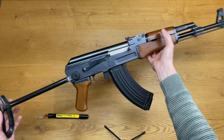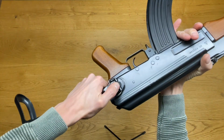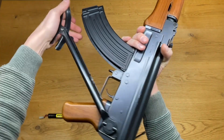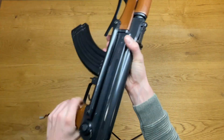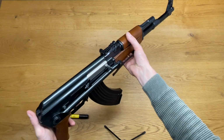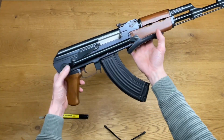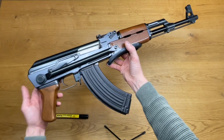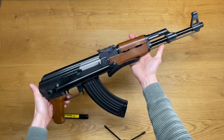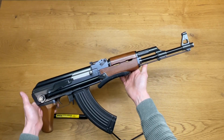So the great thing about the underfolder is you can fold it by pressing this button in and then fold it like this. You can fold it over a magazine. So if you use the AK and just want to have a more compact space, if you are entering a building, just fold it over. You don't have to remove the magazine for it. So in this configuration, it's a really compact thing, like an MP5 A4, for example.